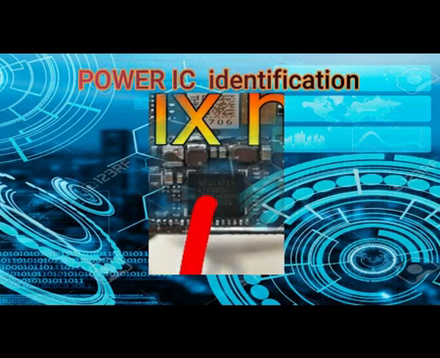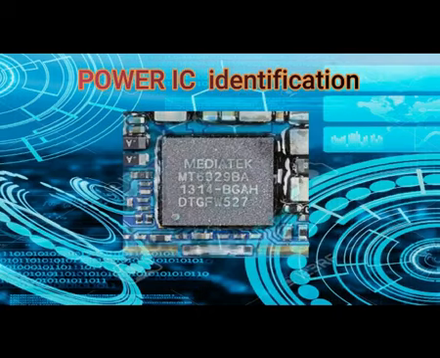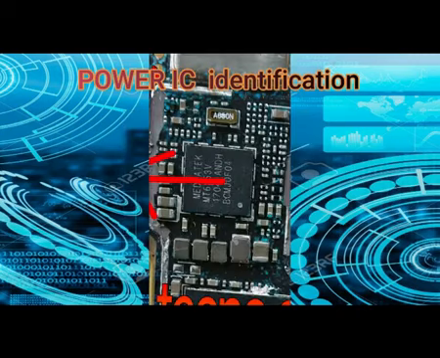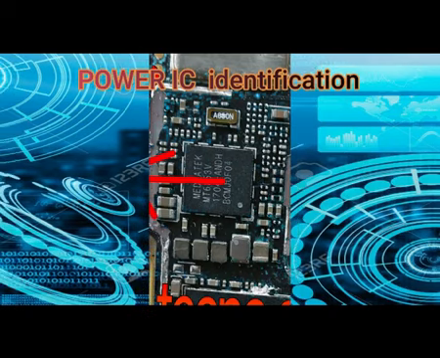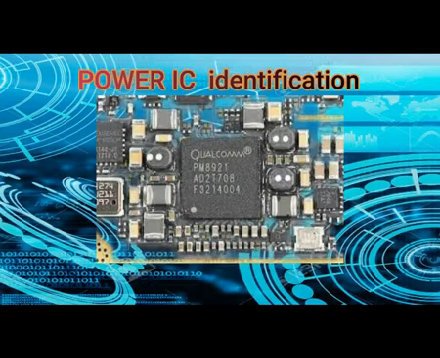Power IC identification. You will observe that the Power IC normally has many brown capacitors, resistors, and a good number of coils of varied shapes and sizes, which help in proper and accurate distribution of current needed for healthy functioning. Take a look at those images well and you will be able to identify the Power IC on any mobile PCB.